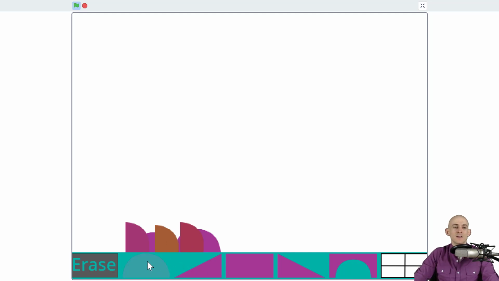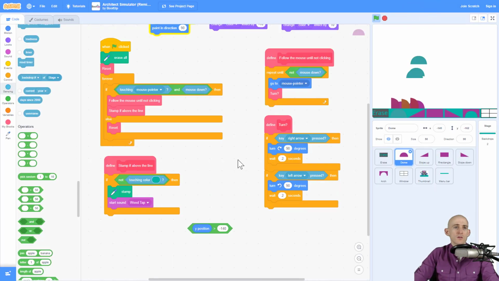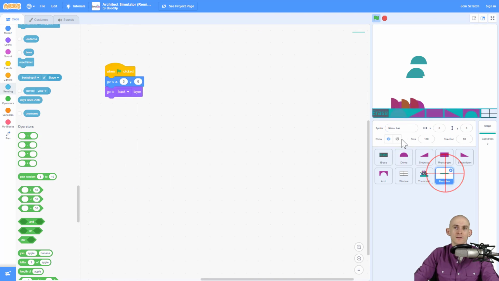But if it is, then it'll actually make it so that even if my blocks are up here, I won't be able to stamp on them because it's like, oh, you're touching this block, so it doesn't work. So this code, if not touching the menu bar color, that would work as long as your blocks don't ever change that color. So I prefer this one, which is the Y position, and then if you want to get extra fancy, you can add the menu bar behind it, which is basically just hiding the stamps that are appearing right below it, because you can see they're still there.